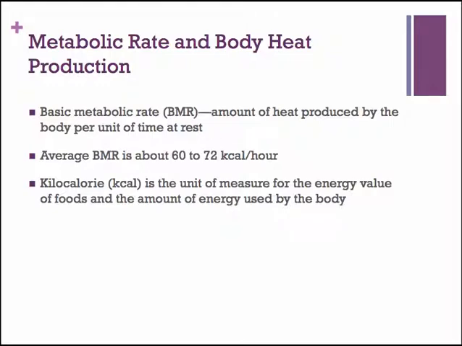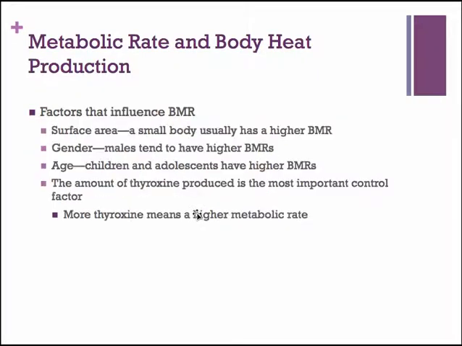Your average BMR is going to be 60 to 72 kilocalories per hour. And what is kcal? Kilocalories is what we use to measure all this energy of food and by our body. I'm sorry, not just food, but also what we use to exert our energy. What can influence our basic metabolic rate is surface area.